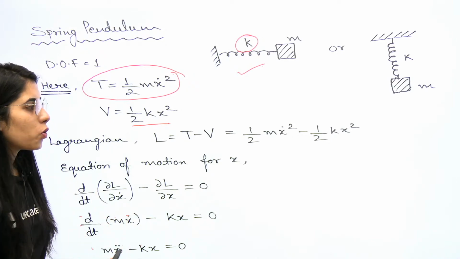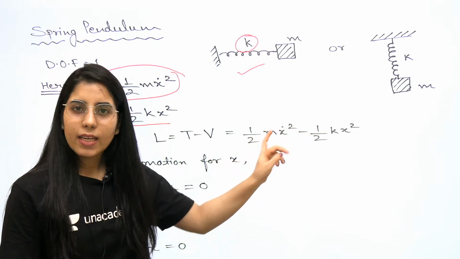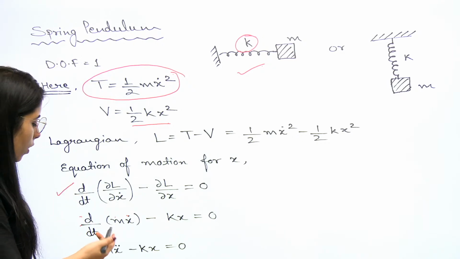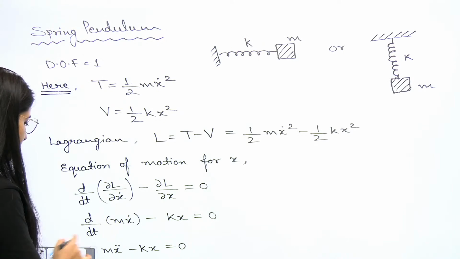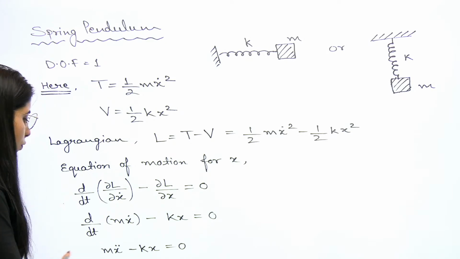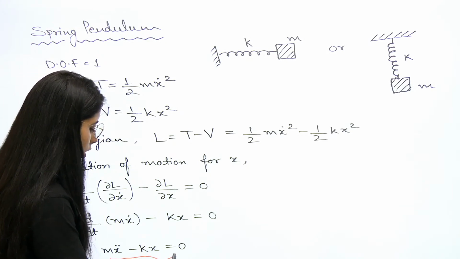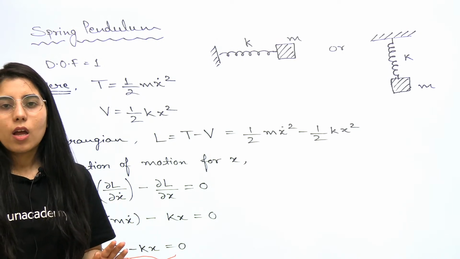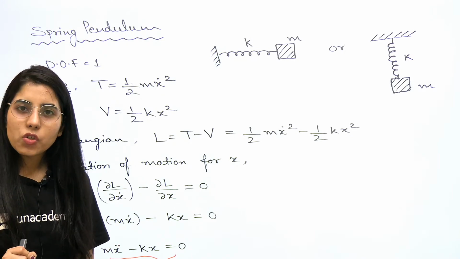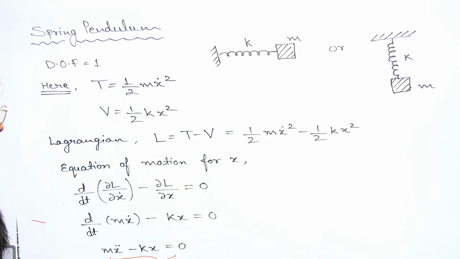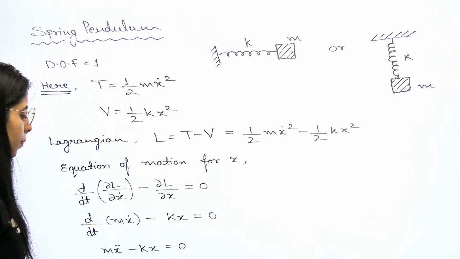After this, for the equation of motion, only one thing is going to vary, that's x. So you just need to write the equation of motion in terms of x, and that's how you are going to get the final equation of motion in this form: m x double dot minus k x is equal to 0. Now from here you need to finalize the expression of omega for this type of system. I'm even going to show you the previous case, and you just need to finalize what will be the value of omega.